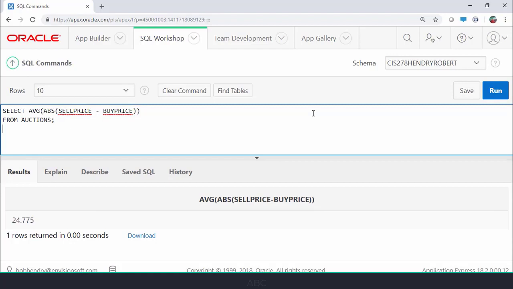So basically it's saying the average volatility between the buy prices and the sell prices is $24.775. Now I'll pause this for a second. You could take a look at it. Notice how I'm embedding different functions here. I'm embedding an absolute value function, and then average. And notice when we're dealing with aggregate functions, we're not really dealing with returning a result set. We're not interested in how many items we have or each record. We're interested in summations of stuff.